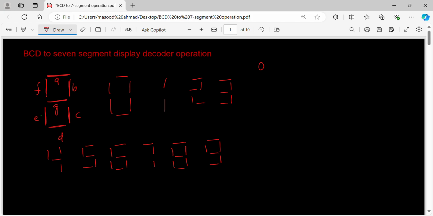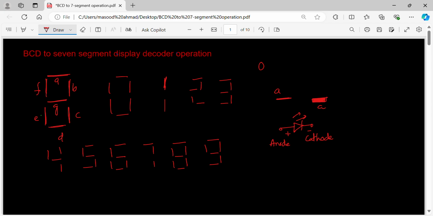So what is the meaning of that is, if I take only one segment, let's say A, it will glow like this. When it glows, it will be red like this. What is there in this A is a light emitting diode. This is positive, this is negative. Positive is called anode, negative is called cathode.